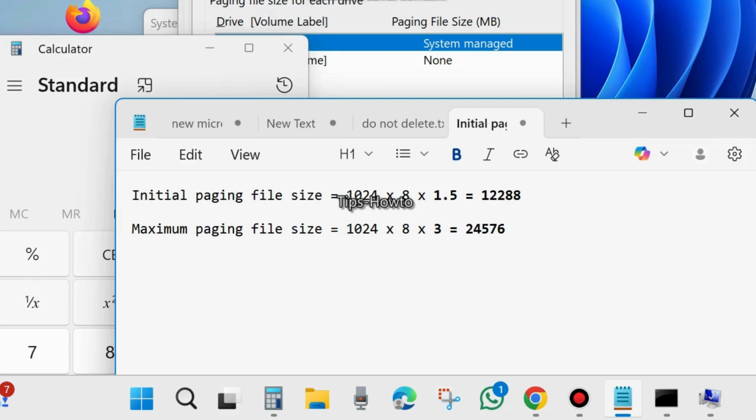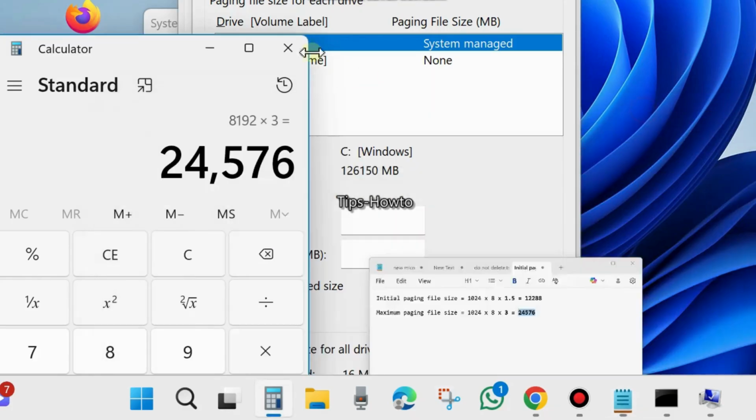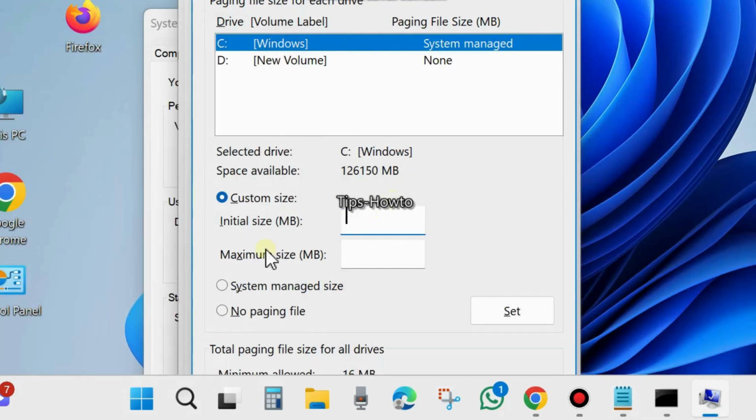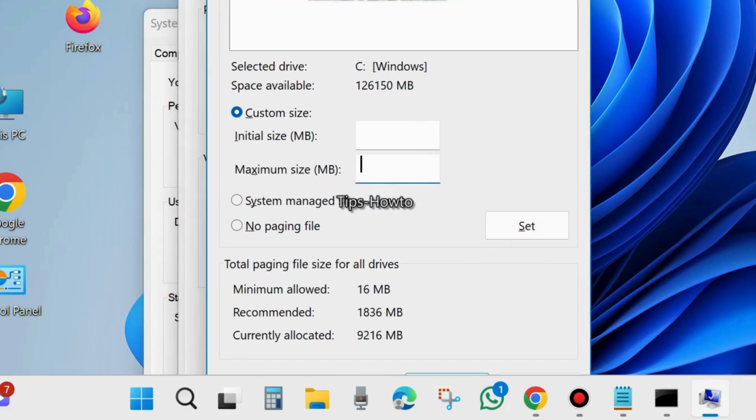So set your virtual memory size as per this formula. If you have 16 GB RAM, then use 16 GB, otherwise 8 GB, and click on set. Finally, choose apply and OK to save the changes.